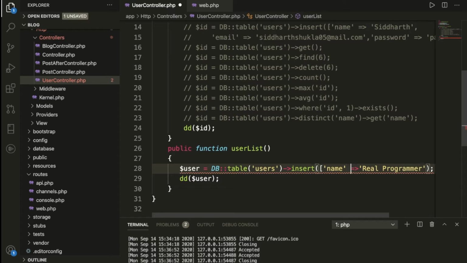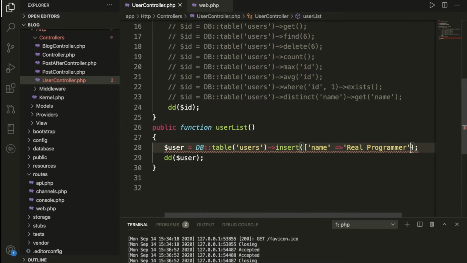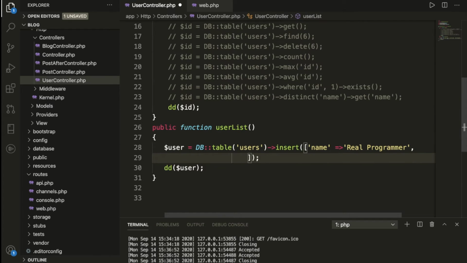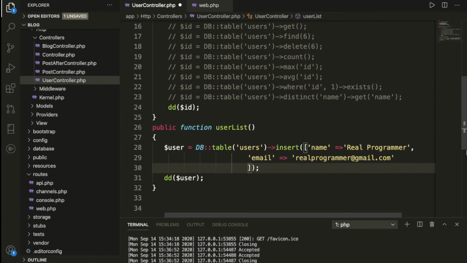Again here we need to write a comma. I'm going to type email, also real programmer@gmail.com. We have this email ID, and also we need to put a password. We can put it like this, password.